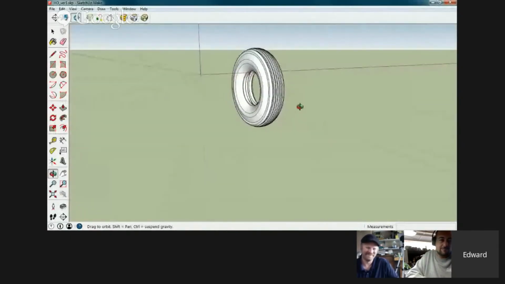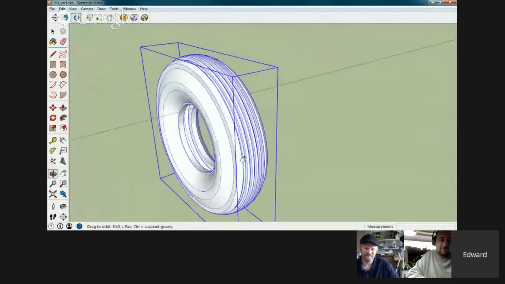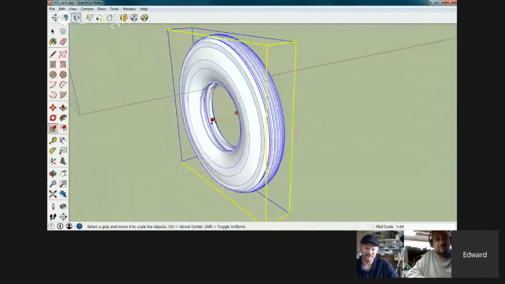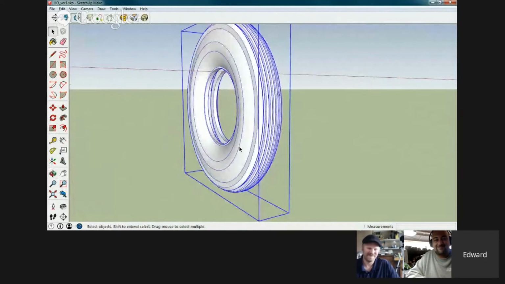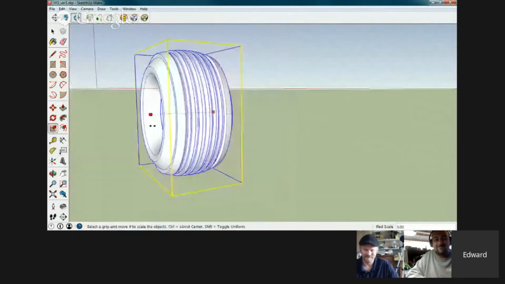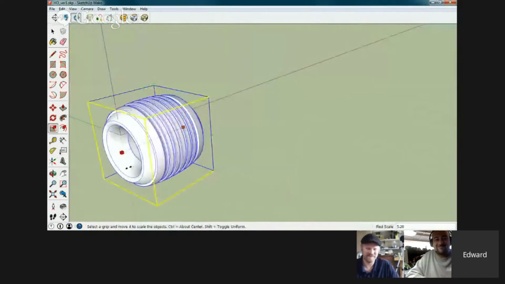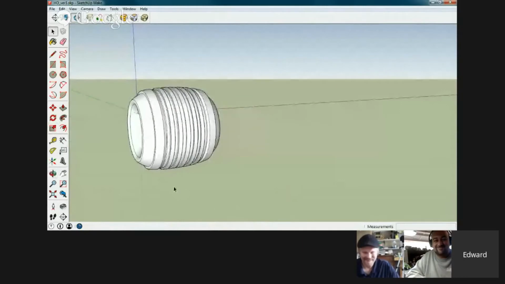You looked at that and you said, Ed, darn it, that was neat, and there's that tire, but it's too new. I wish that thing was like an old-timey tire, because this is out in the country. Well, how about I hit S and scale it down? Now it's a tractor tire. Or I can hit S and scale it like that. Now it's a field tire. I'm just saying it's all pretty easy.